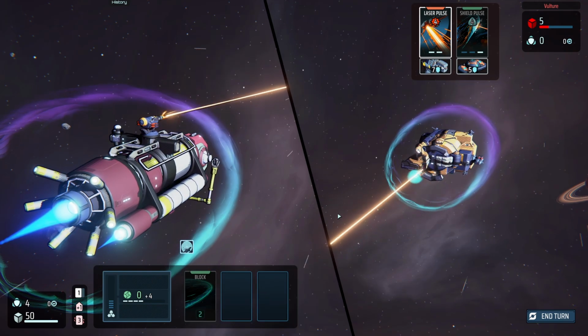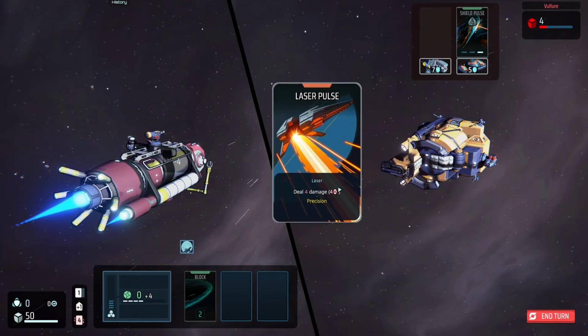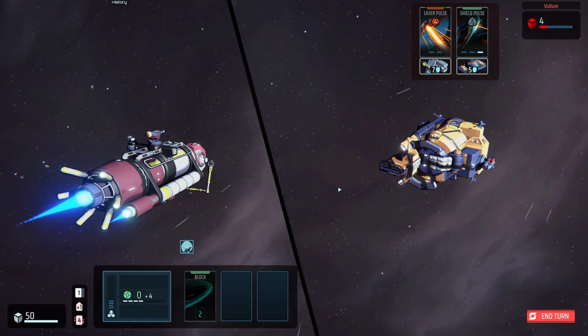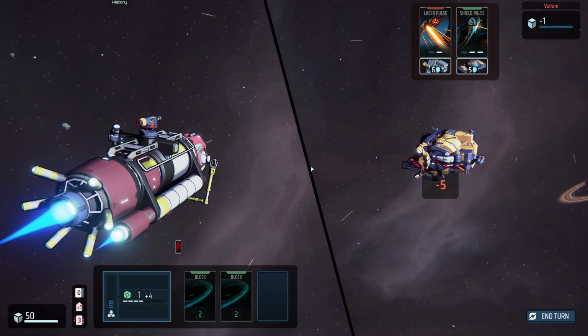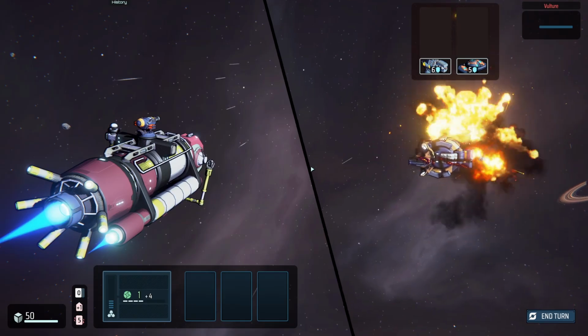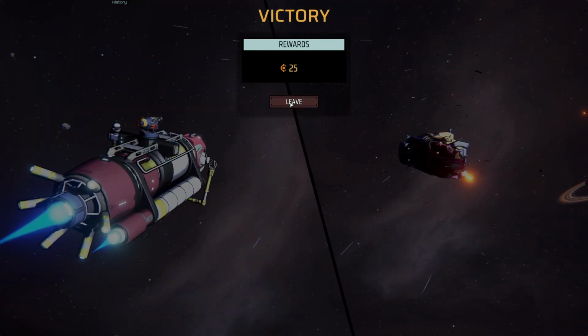May as well. Enemy shields down. Enemy shields down, boys. Done deal. Cool little explosions. 25 credits.